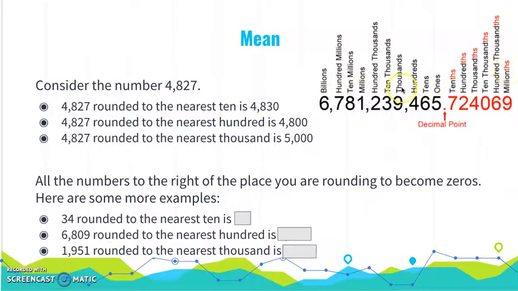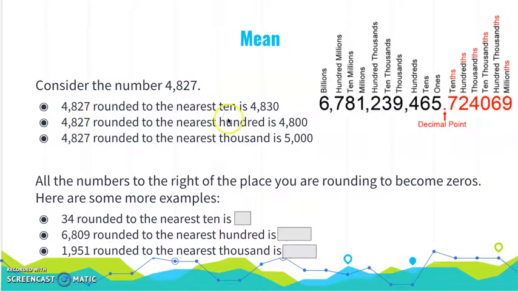Now let's consider these examples, and make sure if you do not know these decimal places and what they're called. So tenths, hundredths, thousands, anything with THS at the end indicates it's after the decimal place. So let's consider the number 4,827. If I was rounding it to the nearest 10, that would be the 2. I would try to decide, is the 2 going to round up or down? So one way you can think about this is 27. Is that closer to the number above it or below it? Well, it's above it, so I would round up. So the 2, the 7, afterwards decide if I round up.